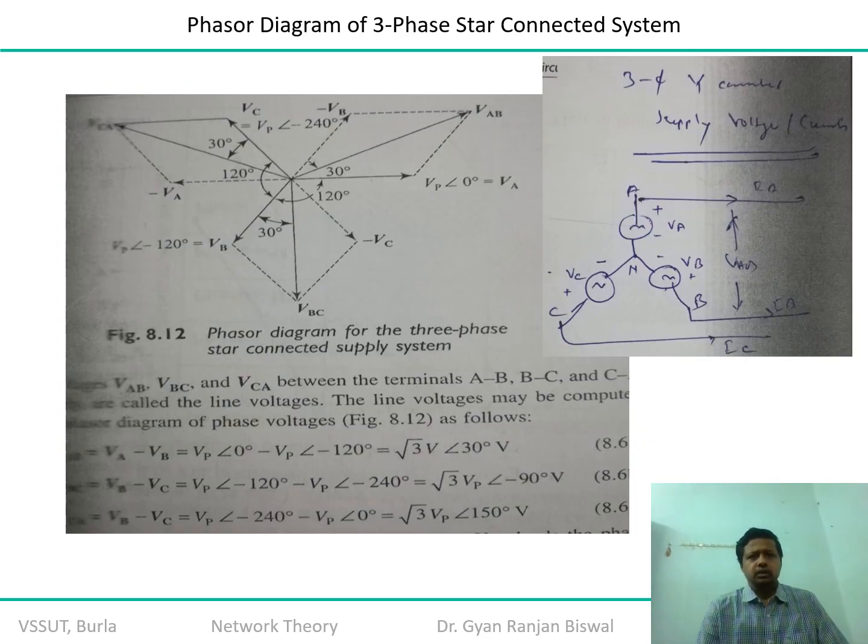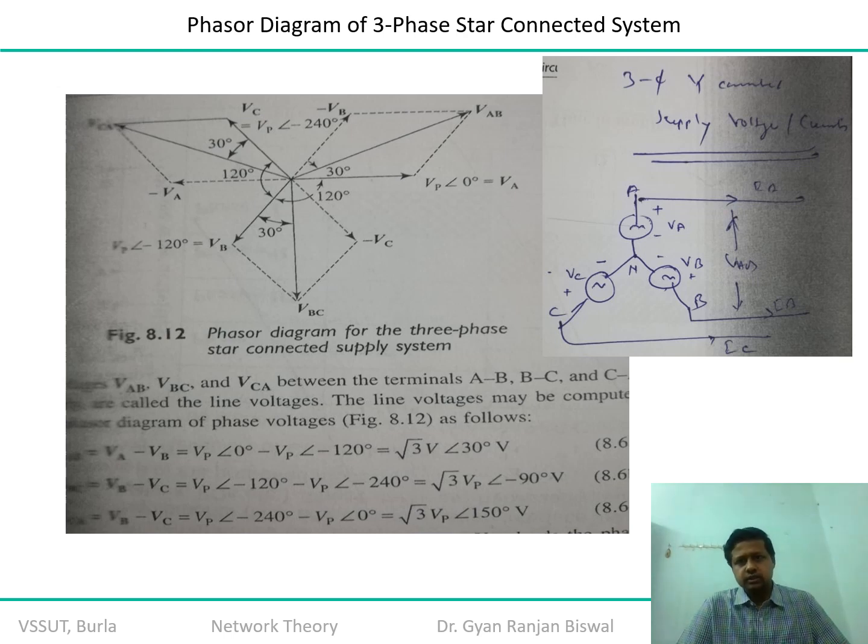So here, this is just for your reference, the reference for the three-phase star connected sources. As you can see, if it is three-phase star connected, as I have shown in my circuit diagram, we have taken three sources VA, VB, VC through the phases, with respect to neutral. So VAB is nothing but VA minus VB, VBC is nothing but VB minus VC, and VCA is nothing but VC minus VA. Okay, or VA minus VC you can take, with respect to the line current.